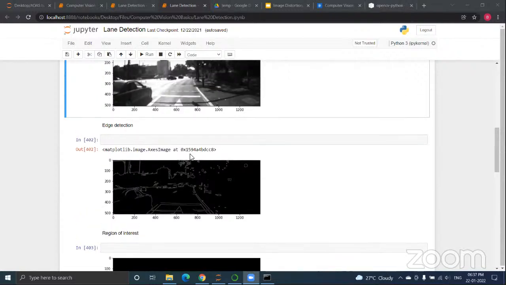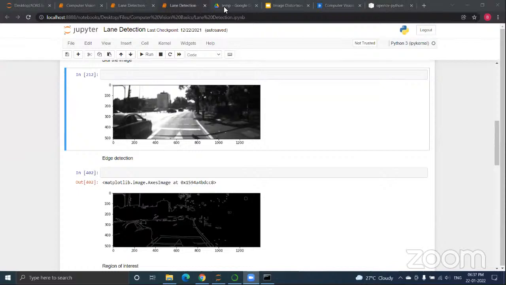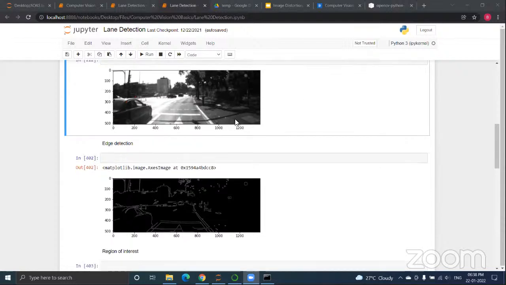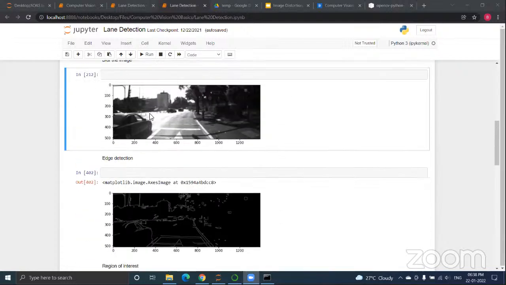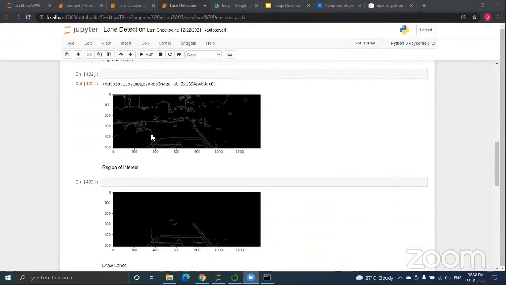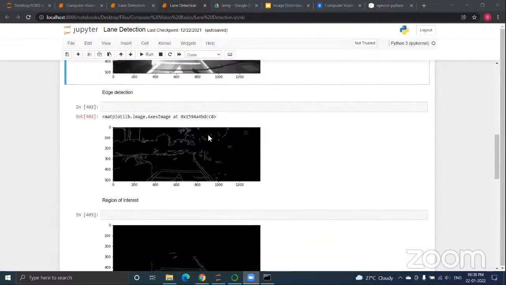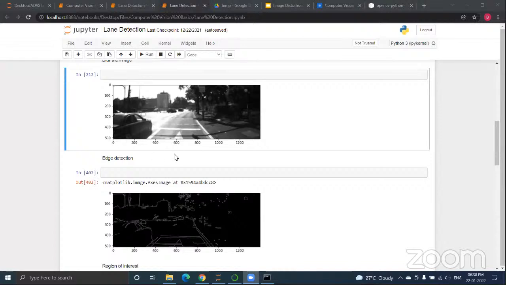In edge detection, it's like this. For example, if you're drawing an image, we first draw the edges. If you want to draw a car, you would draw the edges of the car, and after that we would color it out, right? In the reverse way, from the sparkler grayscale image, we try to identify the edges of the image, like edges of the car, edges of the lanes, and all this.